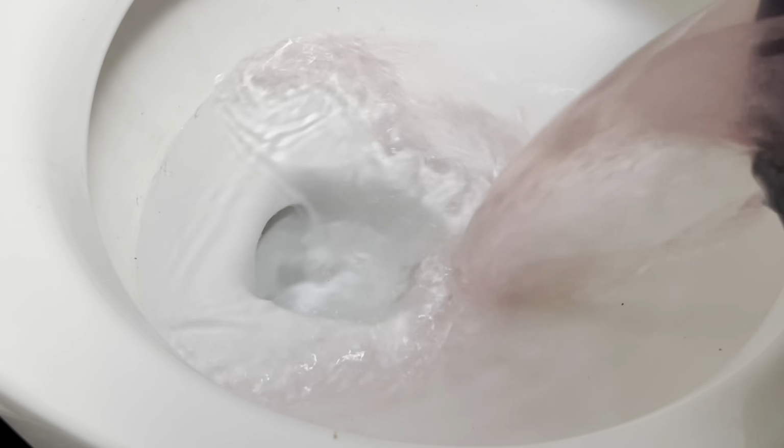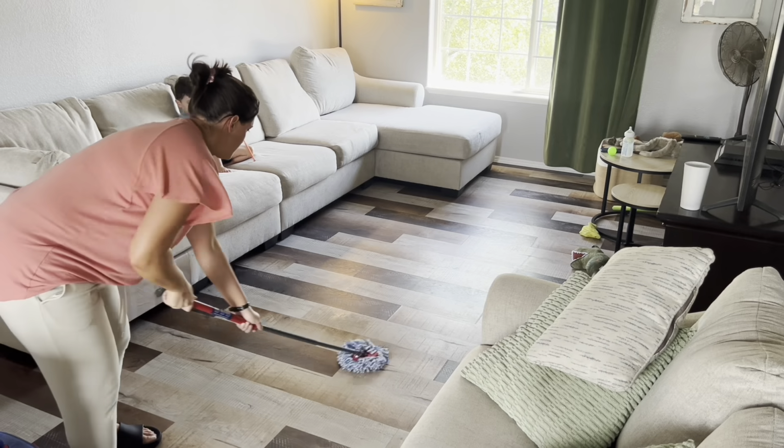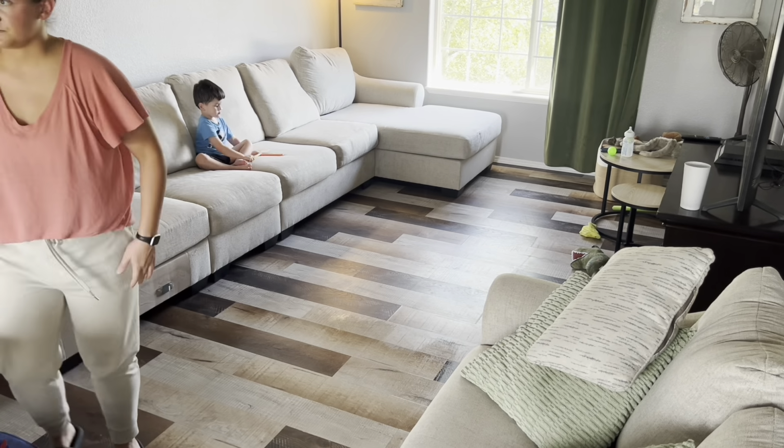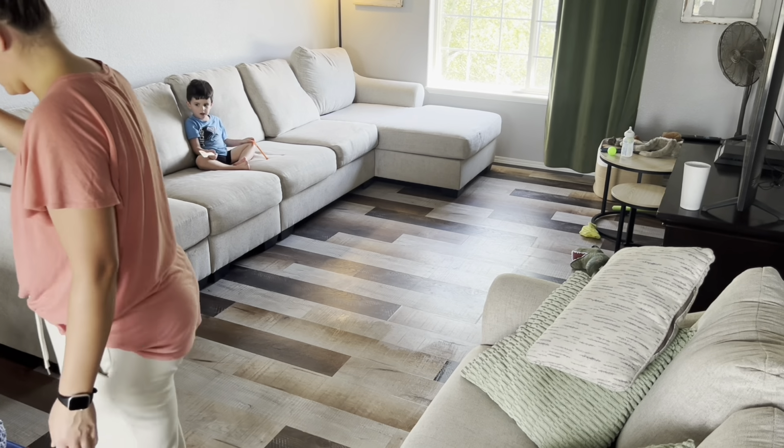In the second little section of the couch, my mop water was ready to be changed. So there is the water dump. It doesn't look too bad because I was using Pine-Sol, which is pink, but trust me, that water was dirty. And now I'm doing this last little section where the couch sits, and then I'm going to put that part back and mop the rest of the living room.